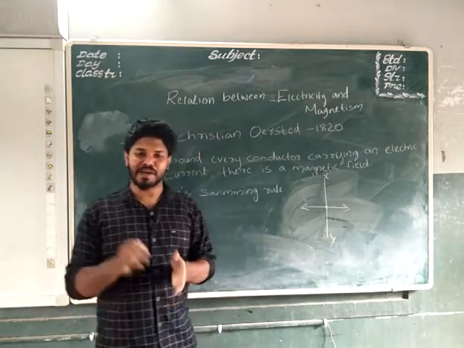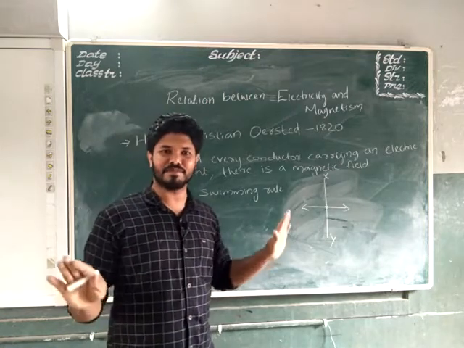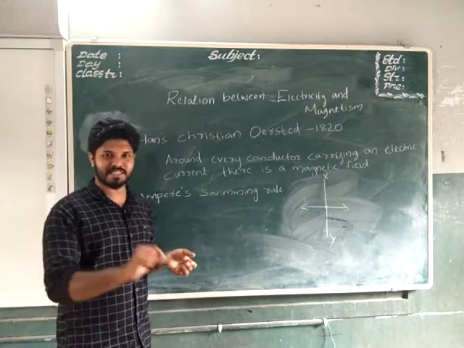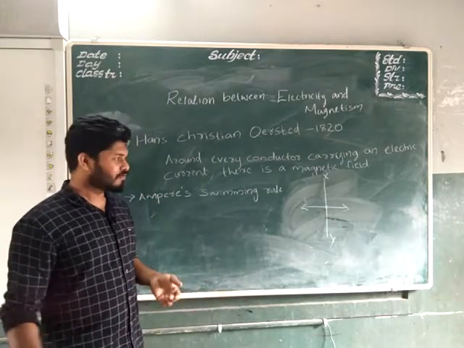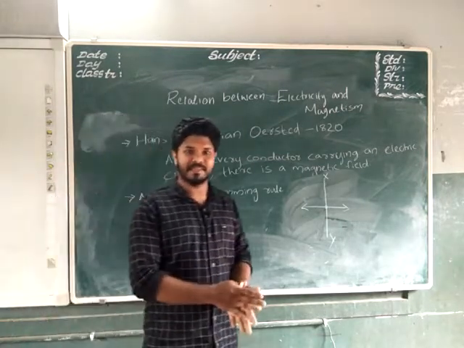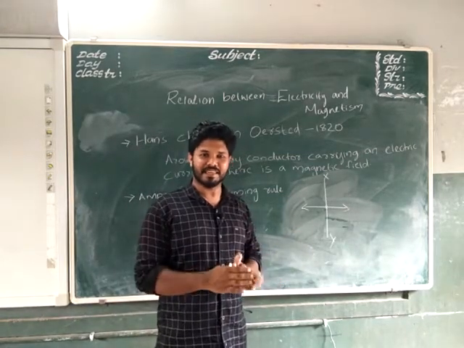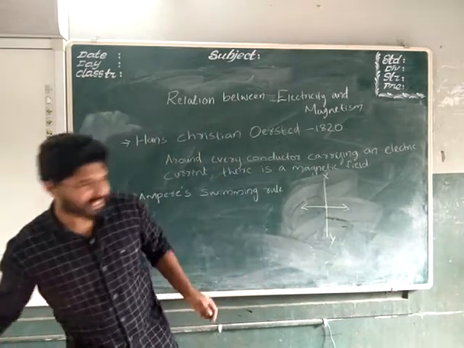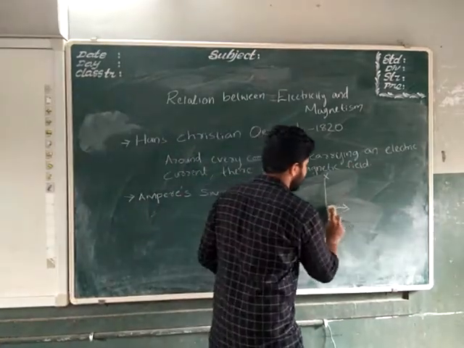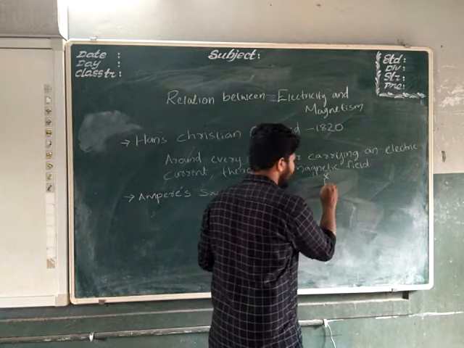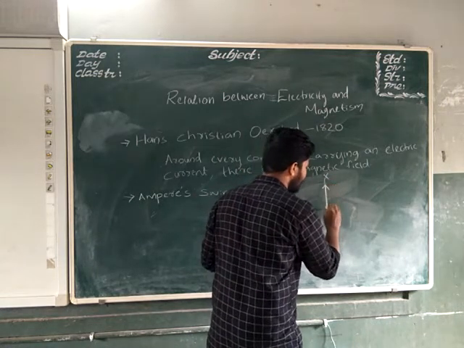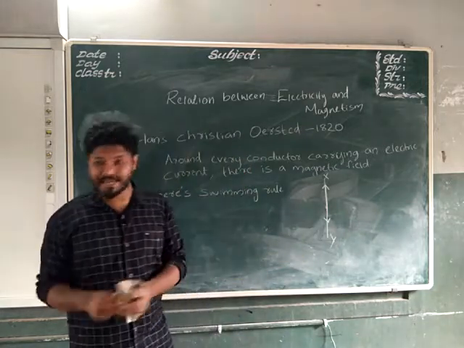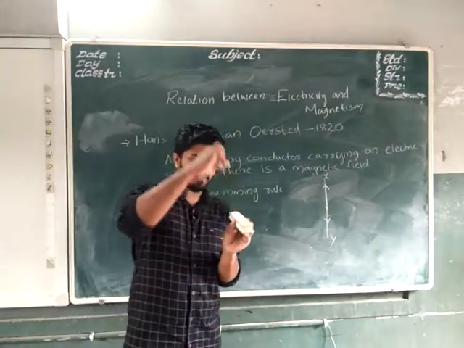So he concluded that there is no relationship between electricity and magnetism. He was going to write this down as a theory and publish it. One day when he came to the laboratory, he saw that the magnetic needle had accidentally been placed parallel, over the conductor and parallel to the conductor.